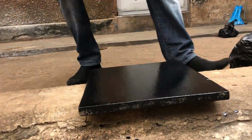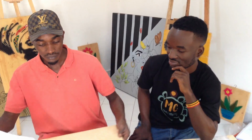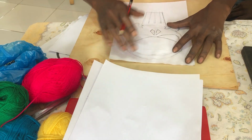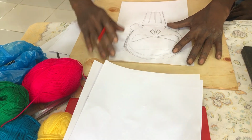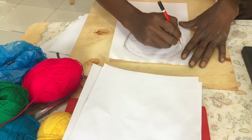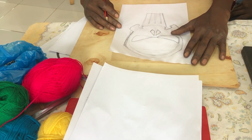Now, after the board has been painted and it has dried, we go to the next process of putting the design that you want onto the board. There are two ways of doing this. One, if you're good at hand sketching, you can draw the design you want on paper, put it on the board, and stick some tape on the sides so that when you come back to nail, you will be nailing along the design that you want, following the lines.